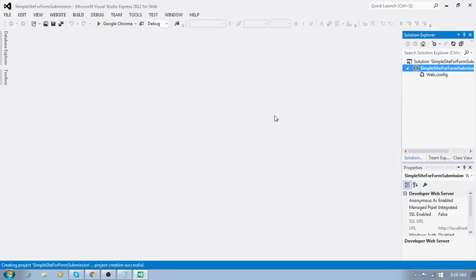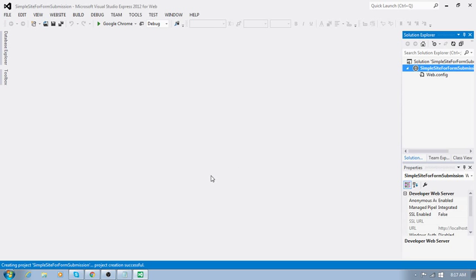So now we should create an HTML page. Let us create a new HTML page. I click on the project, and then create an HTML page.